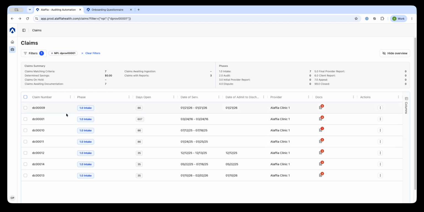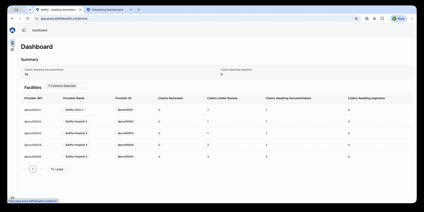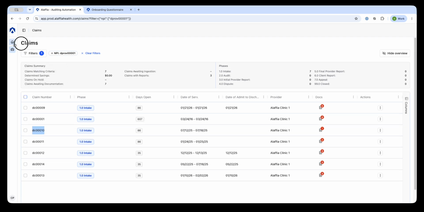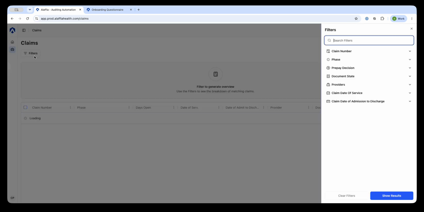The other way that you could search for claims, aside from going to the homepage in order to upload documents, is you could use the filter options that are under the claims suitcase icon. So just for the purposes of this demo, I'm going to copy one of these claim numbers so that we could receive a result.